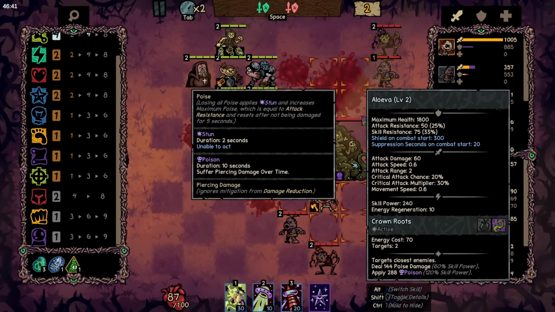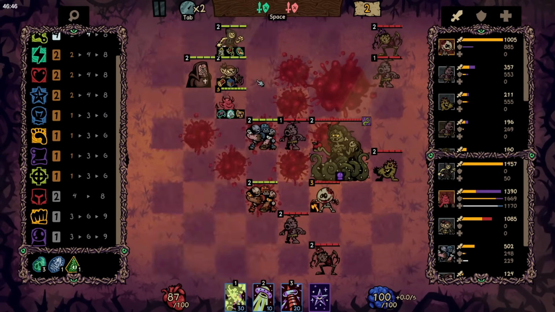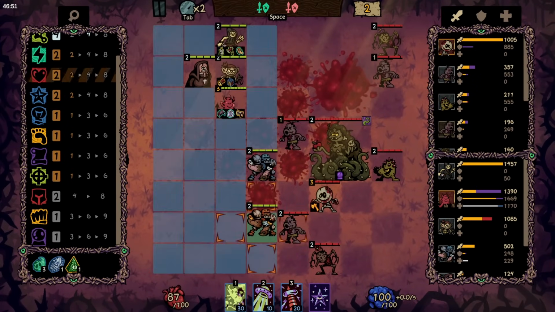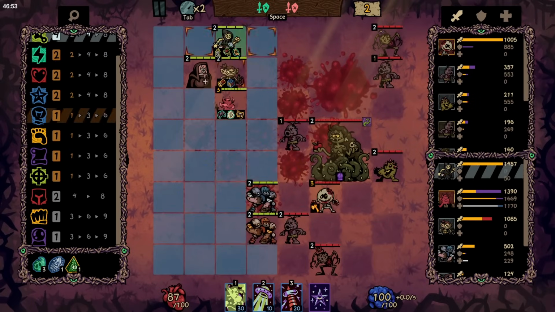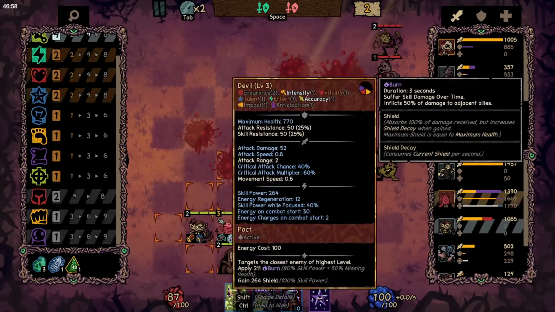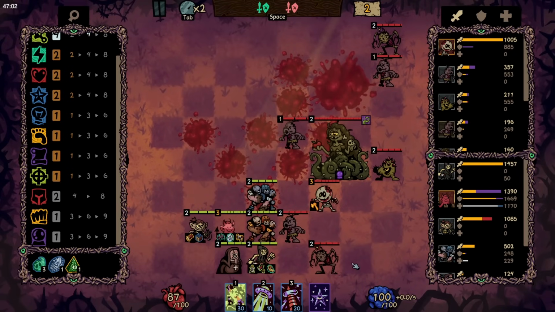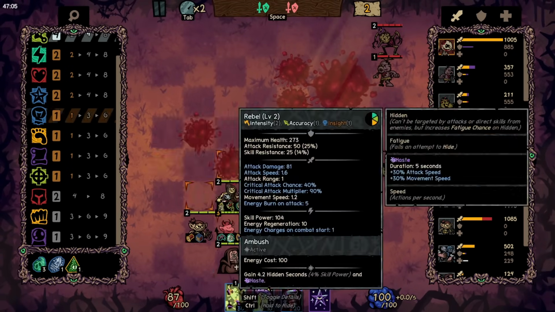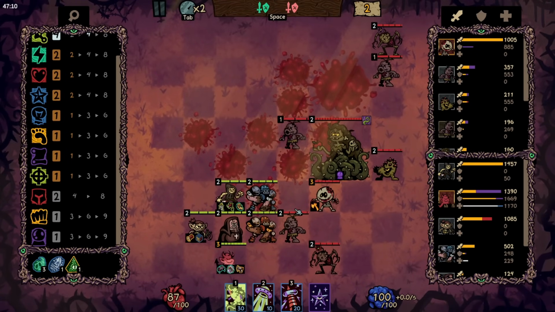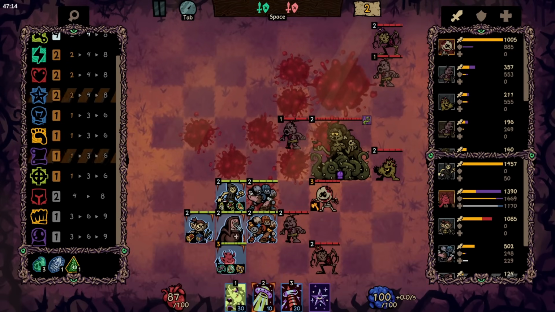And Alova now has crown roots. Poise damage and applying poison as well. Okay. Well, I think we have to kind of... I don't want to say meet them where they're at, but... let's do something like this. The rebel can go hidden and then avoid detection.